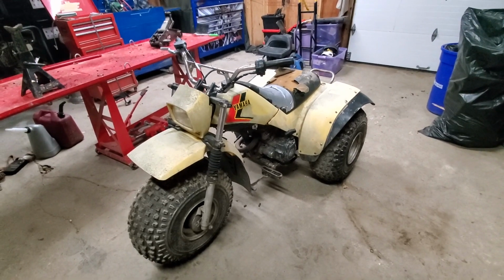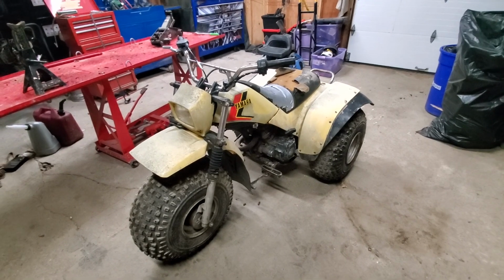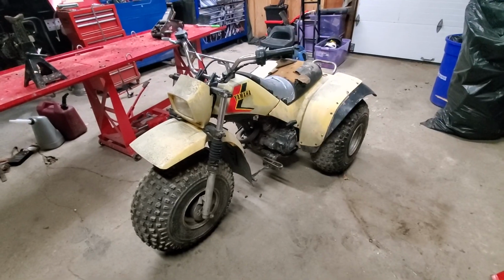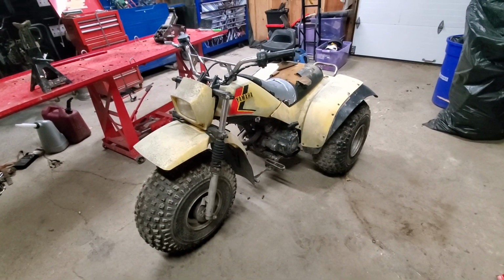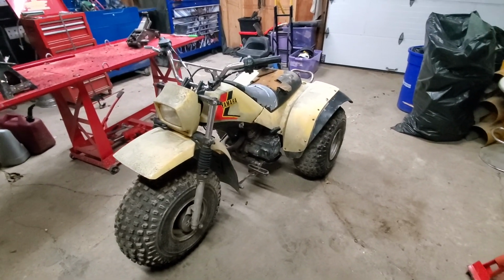All in all, she's a ripper. She ran great. Didn't give us too many issues. The carburetor needs to be adjusted. The machine's nowhere near done. We do plan on restoring the plastics, putting a new seat cover on it, changing the tires, and other little odds and ends.